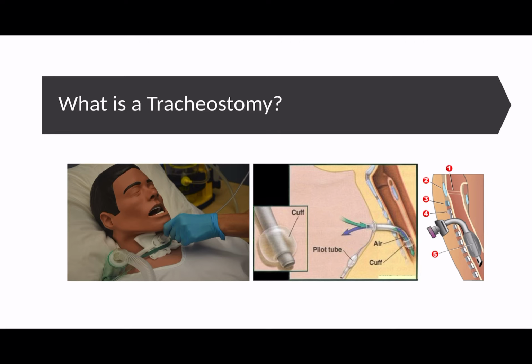There's been studies looking at the benefit of putting these tracheostomies in early versus late into their intensive care stay, and essentially what they've shown is that there's no real difference, so it doesn't really matter when these tracheostomies are put in, and every unit is slightly different in their policy with regard to when they consider a tracheostomy. Generally speaking, most people start thinking about a tracheostomy between days 7 and 10. However, it can take longer, and patients can be kept with an oral endotracheal tube for weeks, if not months.